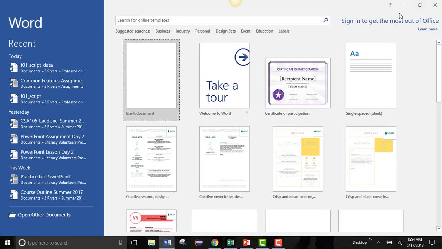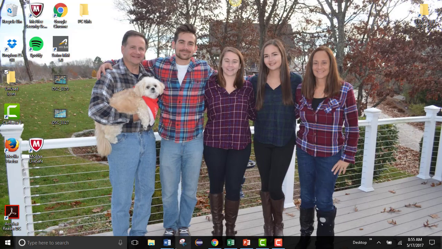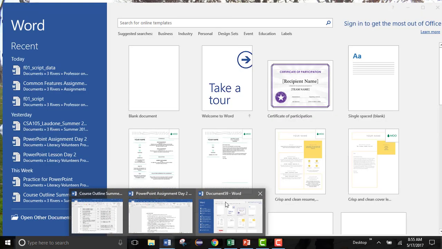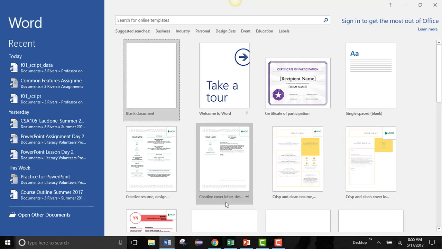You can see in the upper right-hand corner here, I have three. I have the red X, which would close me right out of Word. I have this button here, which is called Minimize. What Minimize does is it quickly shrinks your screen down. So I'm going to click on it. You'll see that it shrinks it down here to the taskbar area. And when I click on the taskbar again, it will show me anything that's open. And I can just click on this one here, which is the one that we were at, and it will reopen it for us.